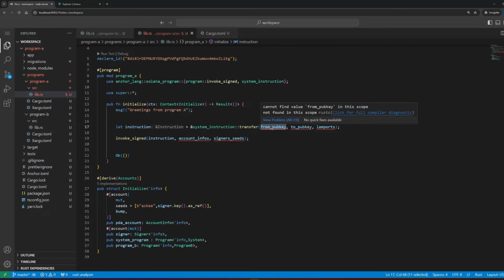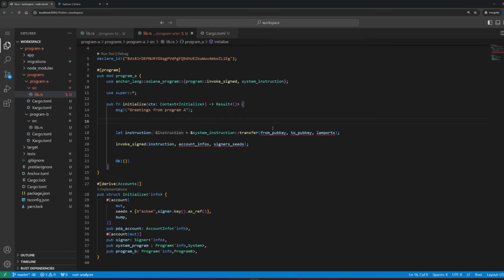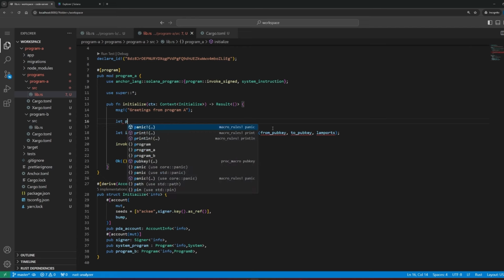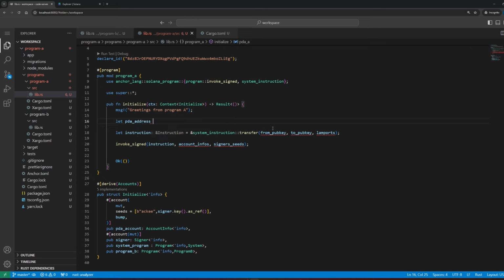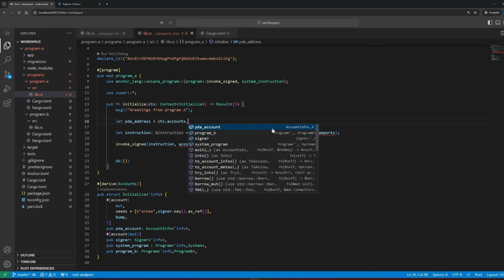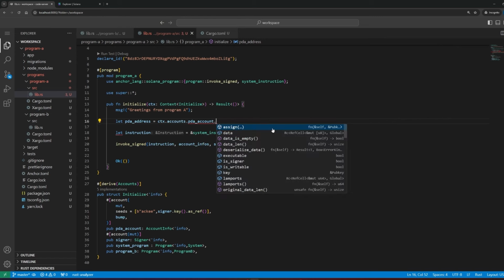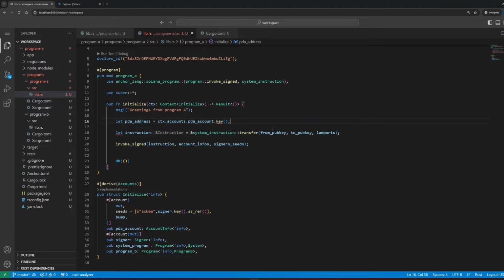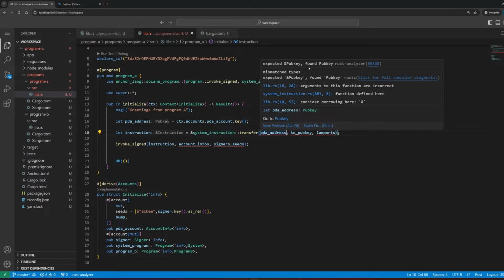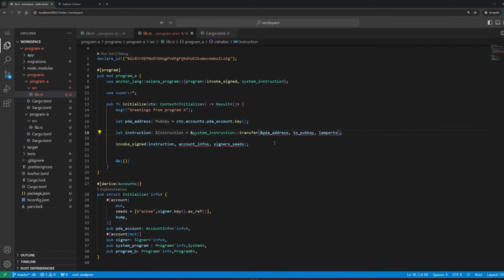So let's transfer from the PDA. Let me first obtain the PDA address like that, and take it and insert it here. It expects a reference, so borrow. Then we would like to transfer to the signer specified on line 36.